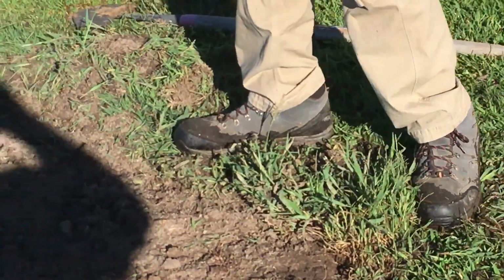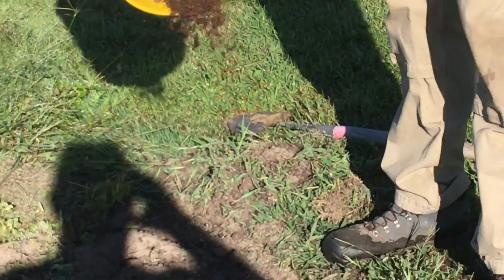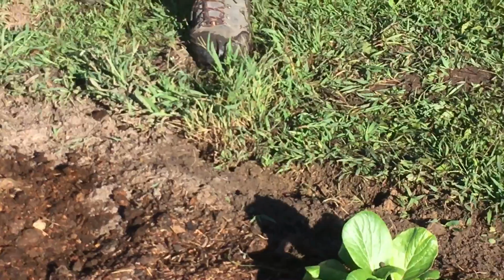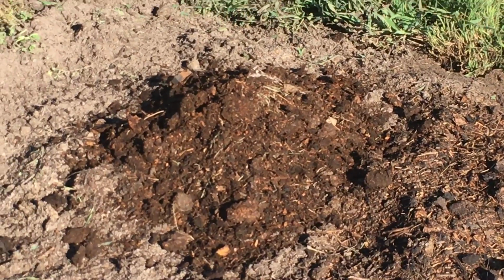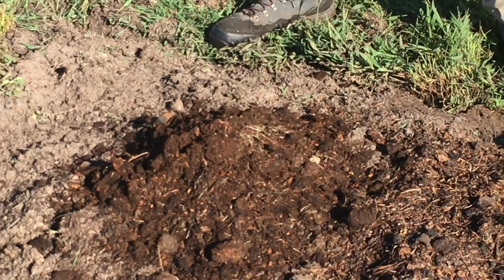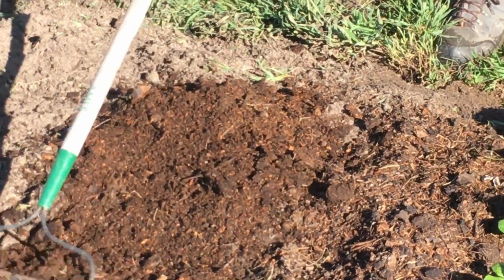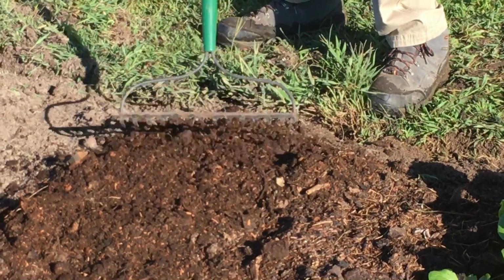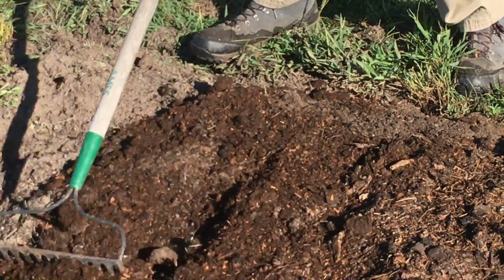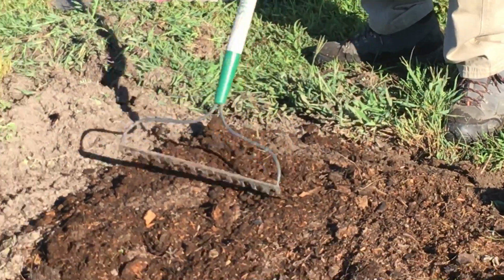Now, once we have cleared a path back, we can then use our compost. This is about a half a bucket, and this is probably good for roughly 1.5 by 4 feet. Now with compost, you sometimes get material in it that did not fully decompose, and that can just go right back into the compost pile to try again. And then we should have enough here to get this 1.5 foot swath. See, more seeds. You've got to be careful about what you might cover up. So I now have another 1.5 foot of bed with about 1 inch to 1.5 inches of compost on it, and that will help out for next year.